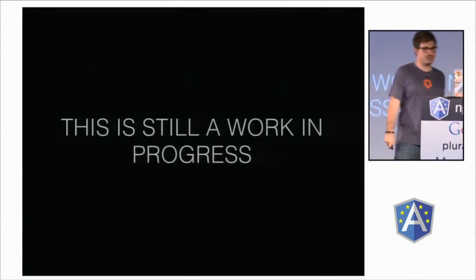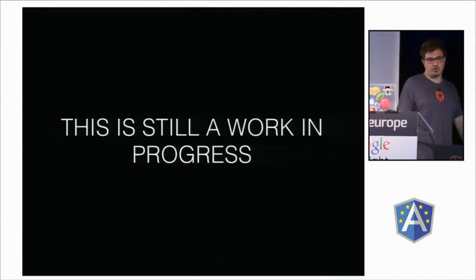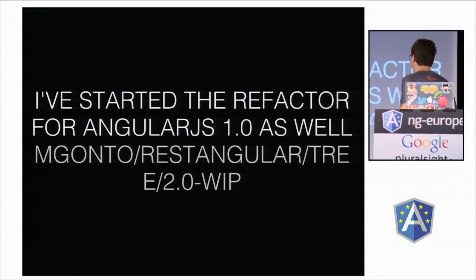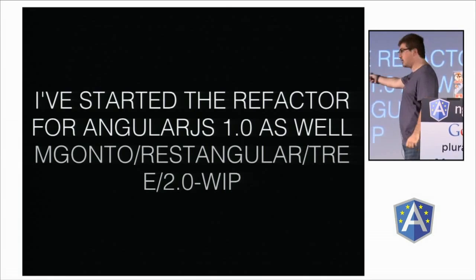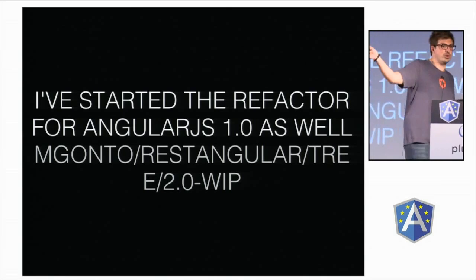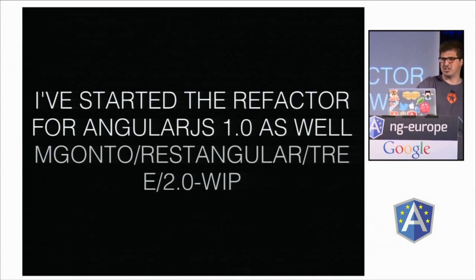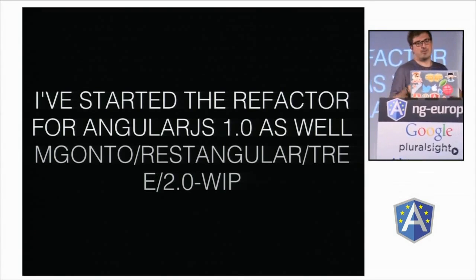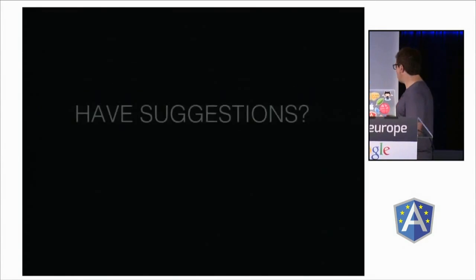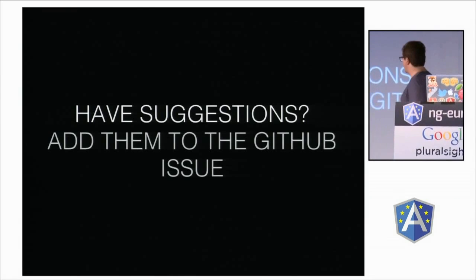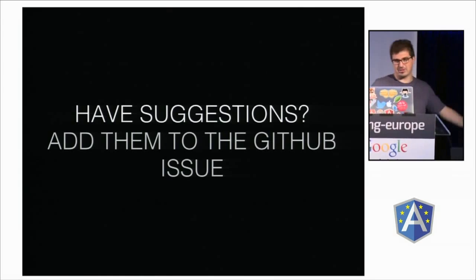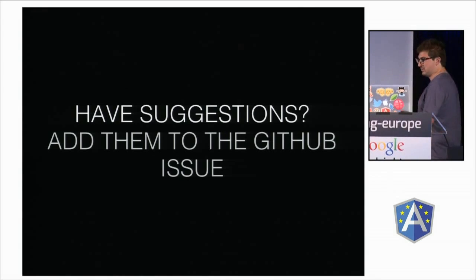I hope you've liked what's coming next. As I was saying, this is still a work in progress. I haven't yet finished this. But the refactor, as I've said, has already started for AngularJS. You can see right now, if you go to the 2.0-wip, I think it's dash in English, right? Sorry, I speak Spanish. If you go there, you will see the work in progress right now. Also, there's an issue on GitHub where, if you have suggestions or whatever, you can just put them there. And of course, I'll take them into account because, as I was saying, this is a work in progress.